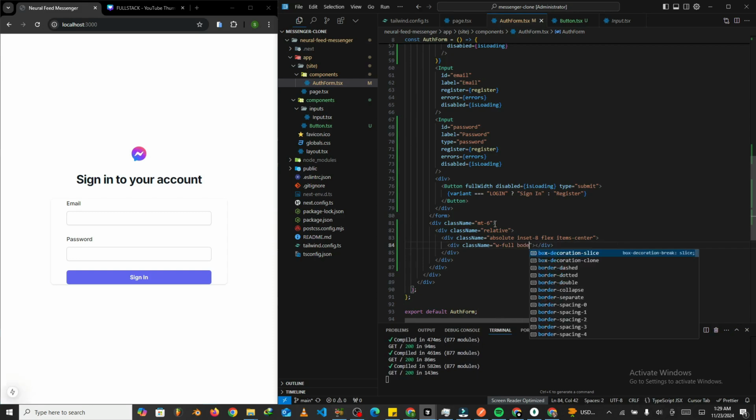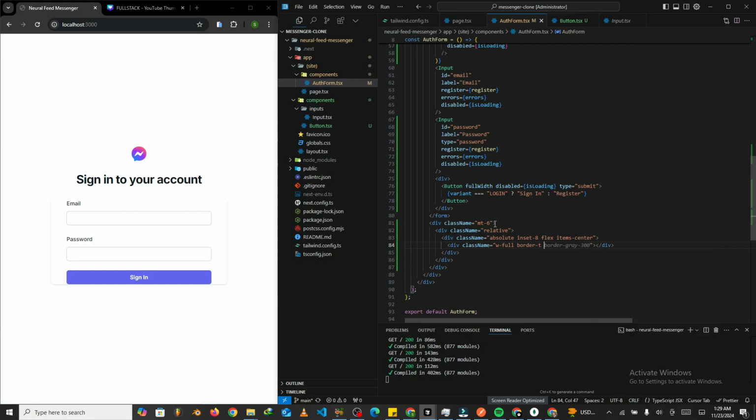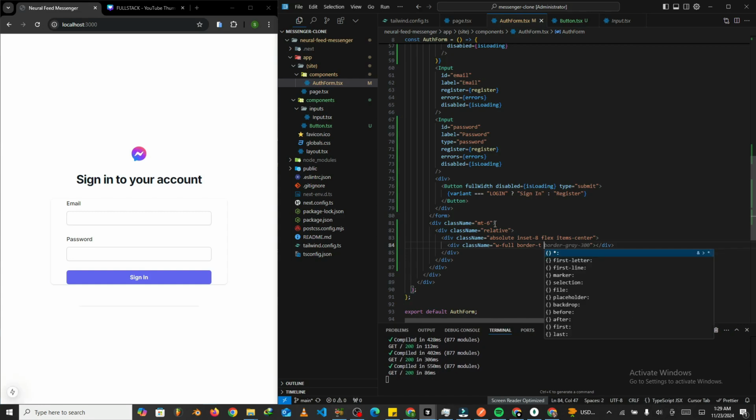So it's obviously going to have a border. And so border T, and the border should be gray 300.